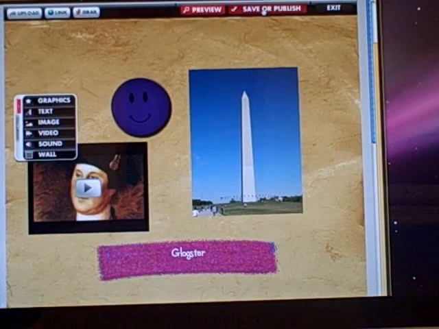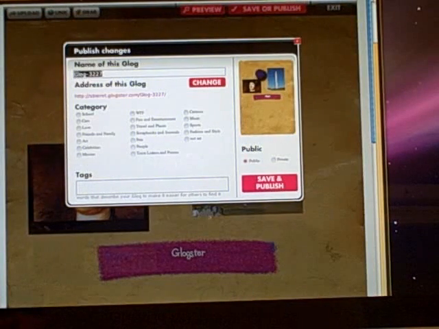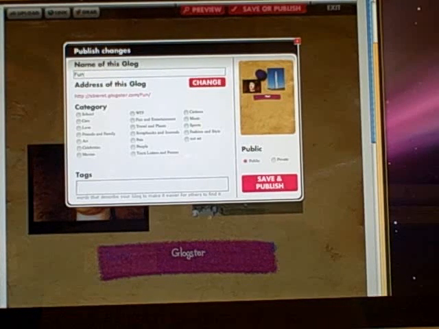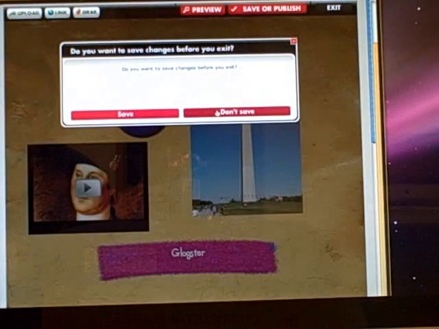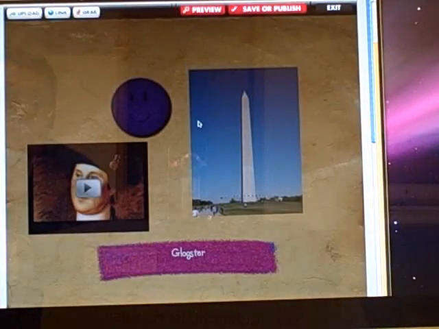And once I click that, it'll come up here and you can rename it. We'll name it Fun. And then you can come down here and add tags, and I might add something that says like George Washington or smiley face. And then you can put it in a category. I'll put it in people for George Washington. You can pick whether you want it public or private, and then hit publish.